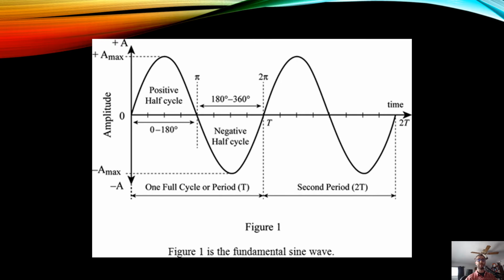One positive half cycle is the entire positive component of the waveform. So from 0 up to the max and back down to 0. Similarly, you have the negative cycle, which is 0 down to negative max and then back up to 0. Together, you have a positive plus a negative cycle that equals one full cycle or period of the waveform. And then that waveform, if it's periodic, is going to repeat in the exact same manner over and over and over until the sound stops.